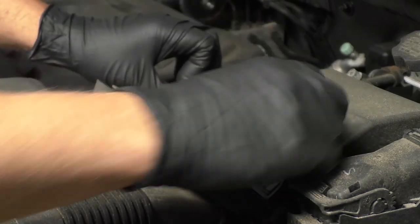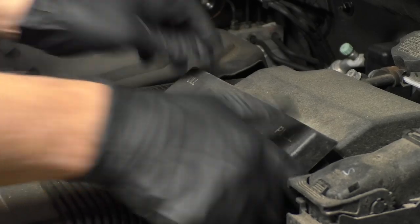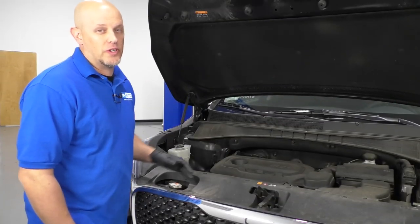Slide the air filter in. This air filter is a little different. You just push these tabs down, close the door. At this point, we're gonna raise the vehicle up.